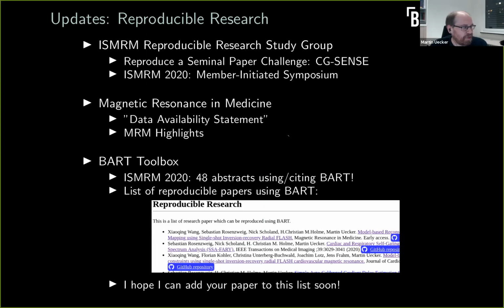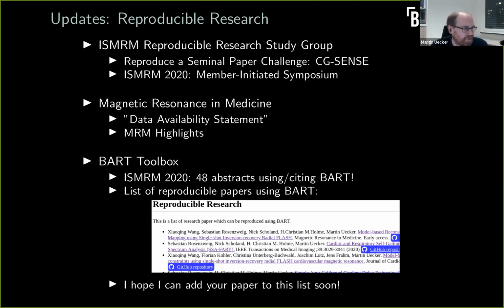And of course, this is very good for BART also, because the BART toolbox was meant in part to facilitate reproducible research. From this side, there are also a couple of updates. We again had a lot of abstracts at the ISMRM which use or at least cite the BART toolbox, so that's very good.